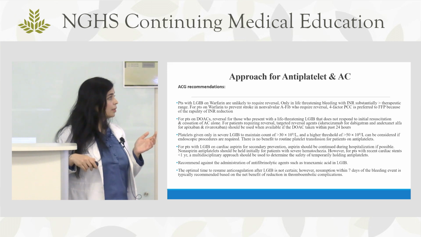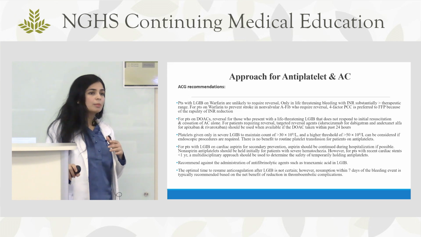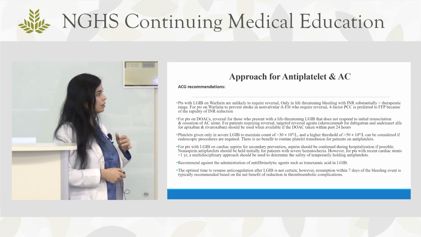The idarucizumab for dabigatran, and the andexanet alfa for the apixaban and rivaroxaban, that can be used. But for this also, the recommendation was do it if your patient has taken a DOAC within the past 24 hours. So not if they've already crossed that window of 24 hours. But as I said, this is conditional, life-threatening bleed, hemodynamically significant bleeding.